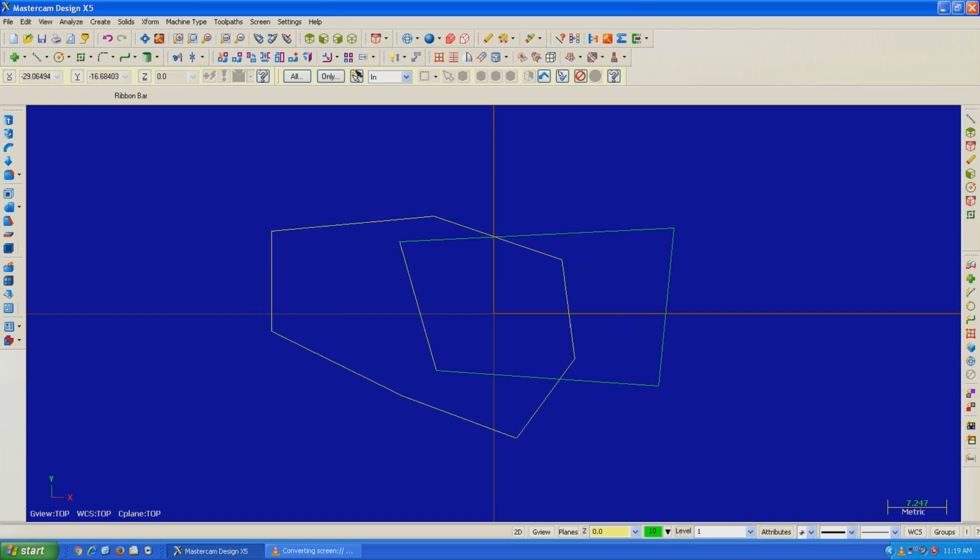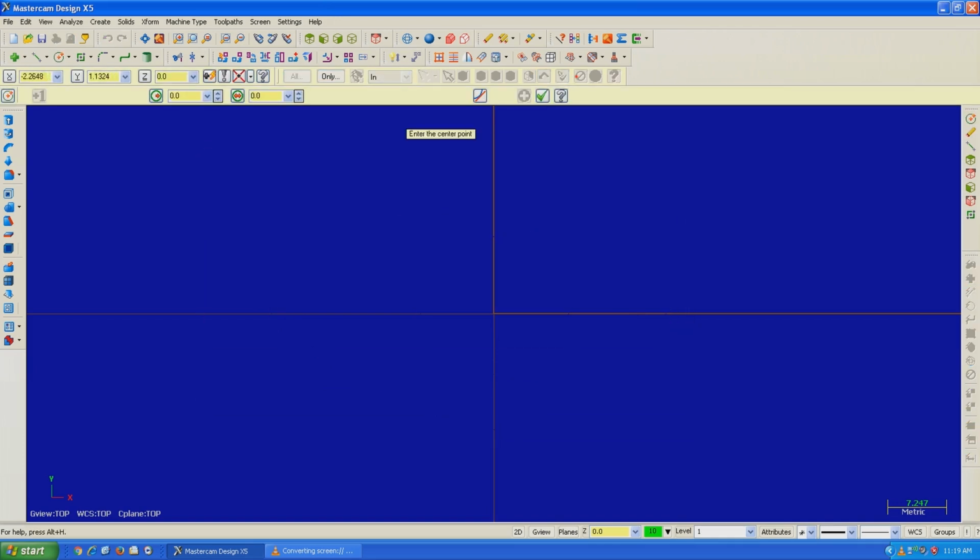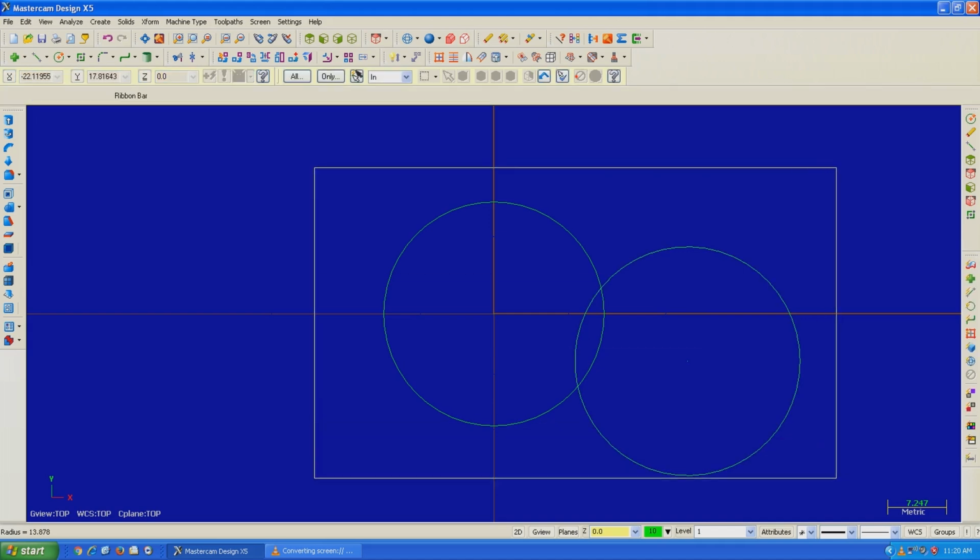Also, let me pick everything and delete. Also, circles. When we pick a circle, same thing, we can choose exactly the coordinates where we want our circle to be. We can choose a radius, diameter, and draw a circle, or we can just snap to whichever point we want, do a center point, and do diameter or radius, whatever works for us. So we can do circles. We're gonna end selection. We're gonna select this and delete.